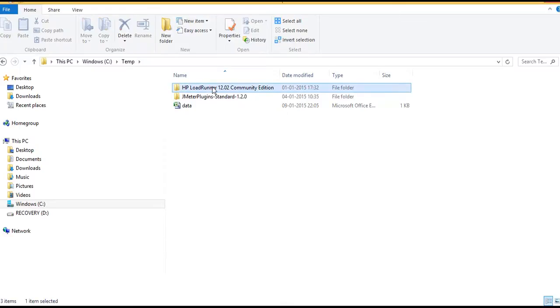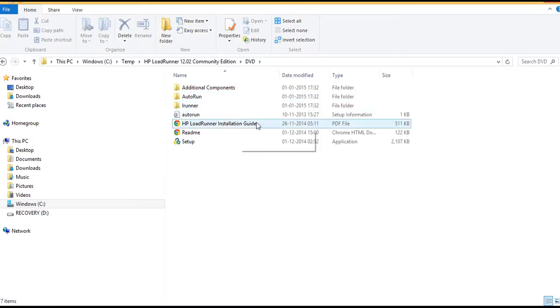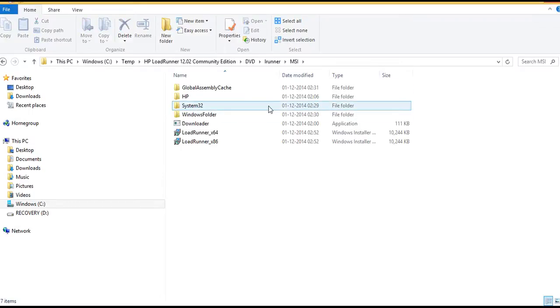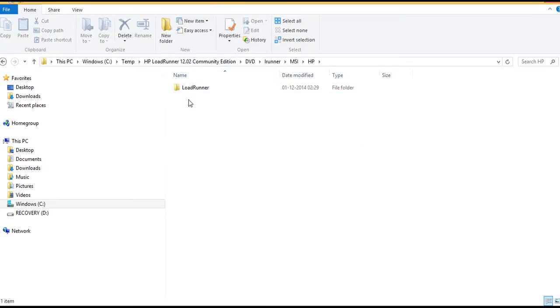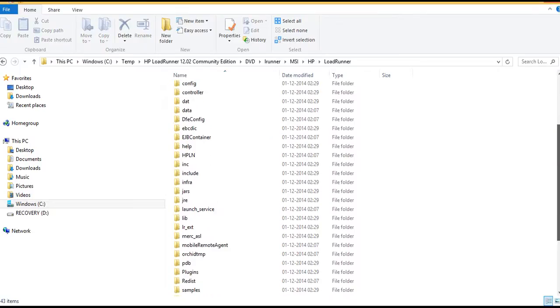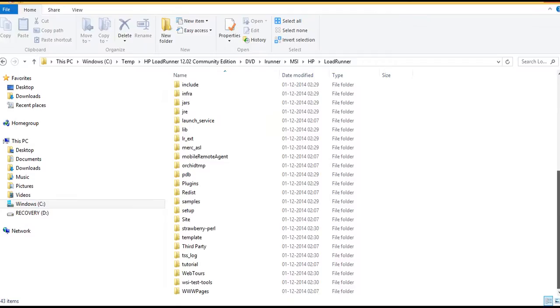Open this folder, and you will have something like DVD. Open that too, and you get multiple folders. Go to the LoadRunner folder, select MSI, then go to the HP folder, LoadRunner again, and ultimately these are the components accessible from LoadRunner, and here is your WebTours application.